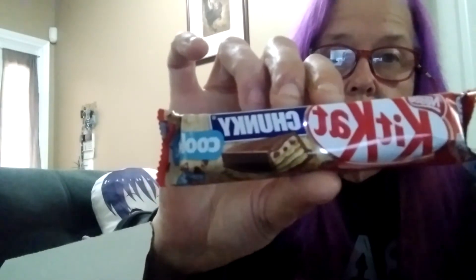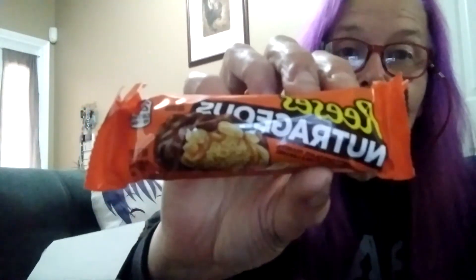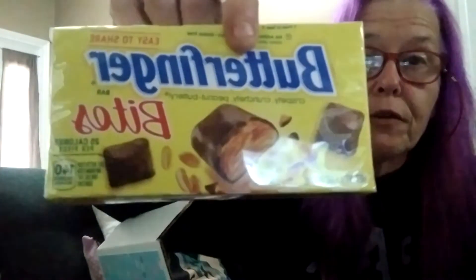Then this one — I don't know if I'm going to like it. This is a Kit Kat chunky cookie dough. I'm not a huge fan of cookie dough, but I have a daughter who is, so she might like it. Then we have a Reese's Nutrageous bar. Butterfinger Bites — I love Butterfinger, so that's good. Look at this, a 100 gram bar — everybody knows that's my favorite. Don't forget that, people. You never know what's going to happen at the end of the Tasty Tuesdays series — it could be a giveaway.